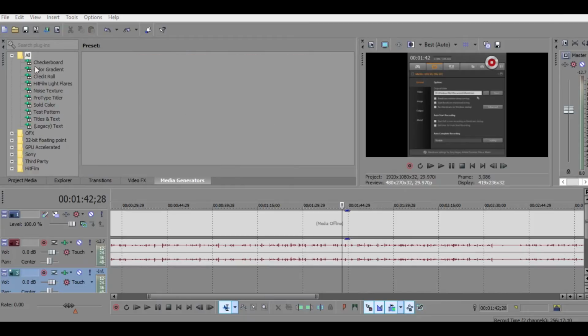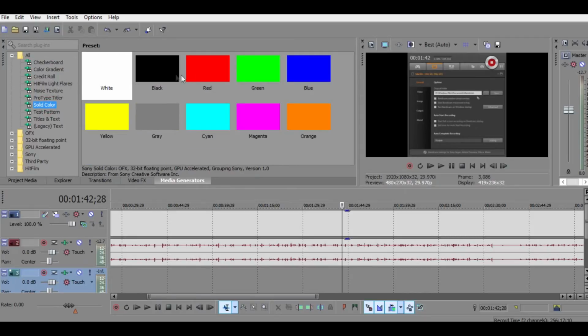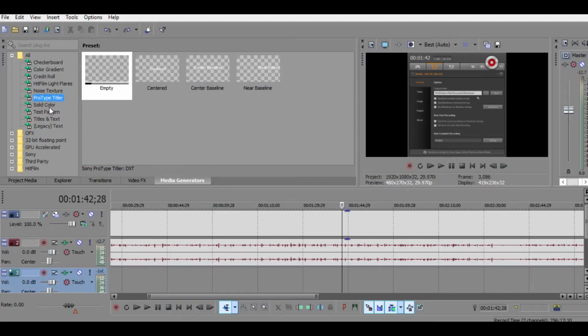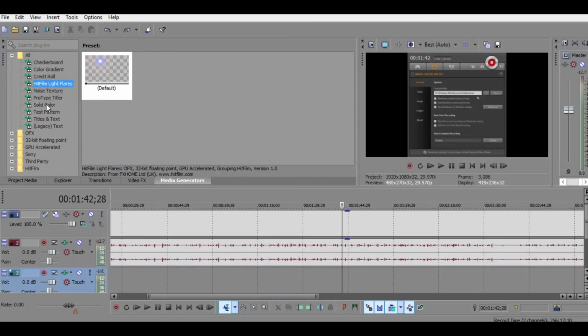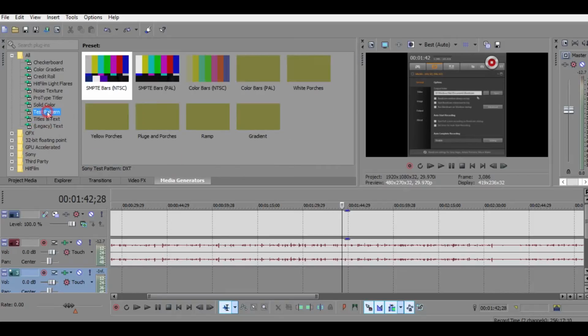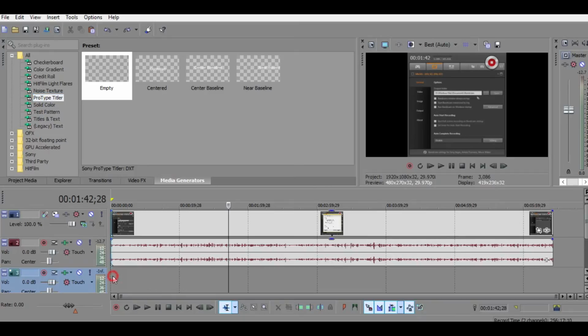And you could also add generated media and generate that, like checkerboard media, something around that. Like if you want to censor something, you go to the solid color. If you want to add a text, you go to the text and choose your font. And you could title something, you could add credits, you could do lots and lots and lots of stuff with the media. That's the basic tutorial for cutting, editing, and adding censors.